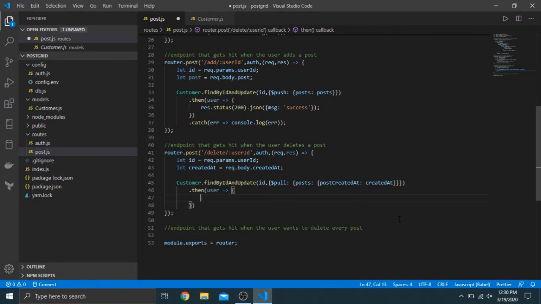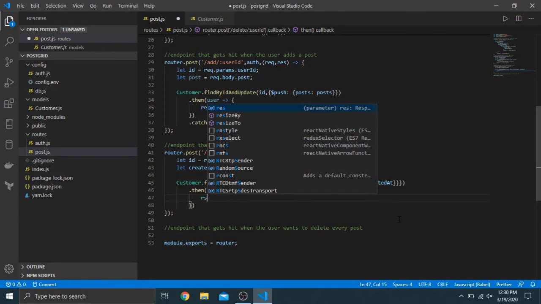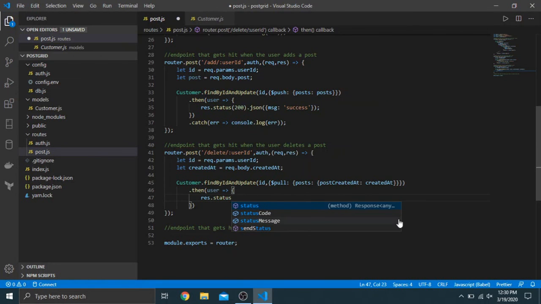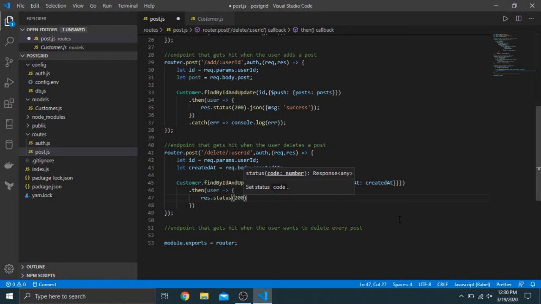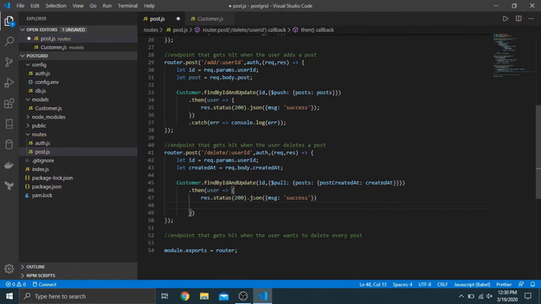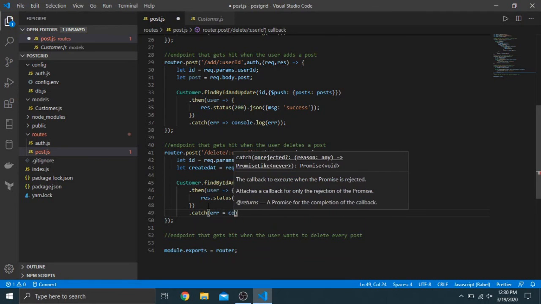We just want to do res.status of 200, then .json with message success. You can do whatever you want here. Then we want to do that catch. Oh wait, not there. That catch, if there's an error.